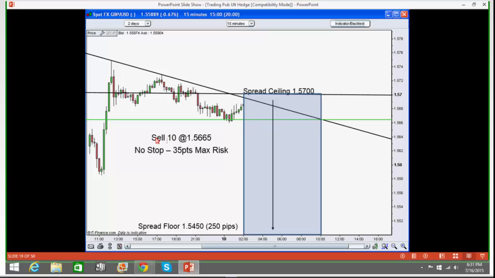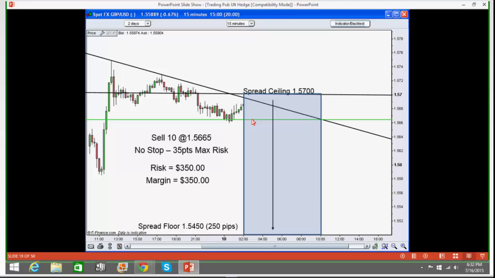So I'm going to sell 10 spreads because, again, one spread, every pip is worth what? $1. So if I want to equalize it out to $10 a pip, like on spot or on a futures contract, then I would need 10 spreads, correct? So I'm selling at 56.65. The ceiling is 5,700. So what is my risk from here to here? 35 points, right? 35 ticks, right? So I'm going to do 10 spreads. So my total risk, therefore, is 350 bucks.